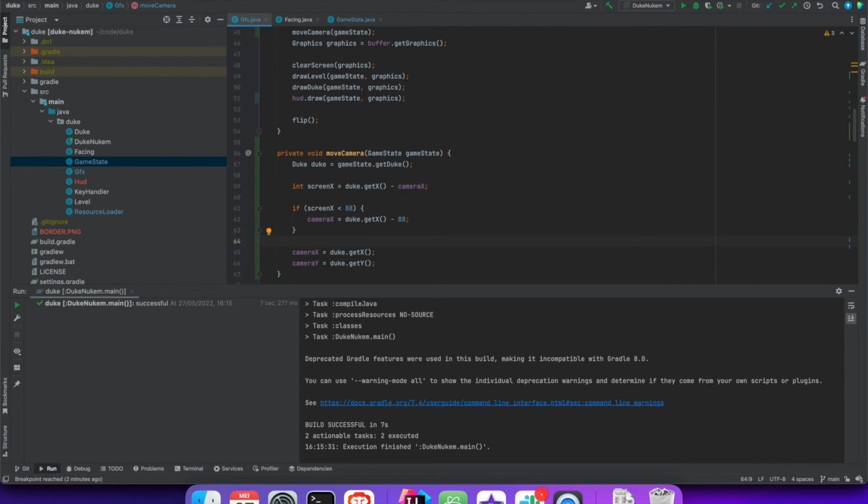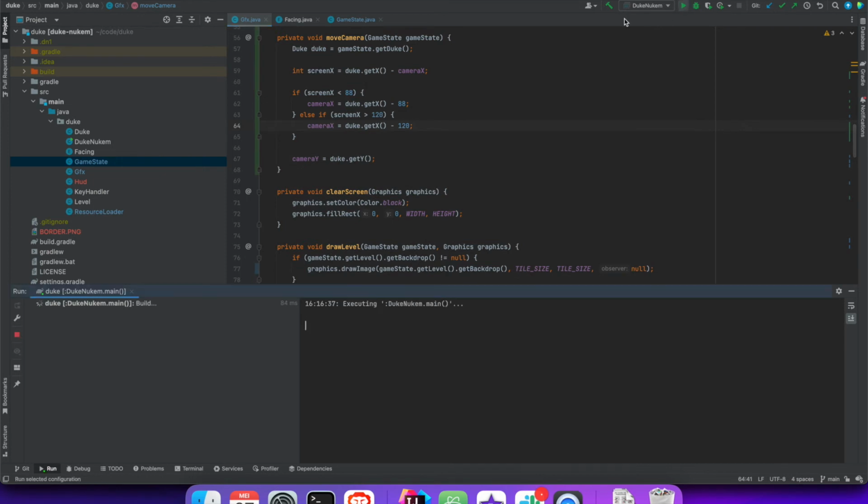And the same should go for the right side. So otherwise, if screen X exceeds the right bound of 120, because we're going to have 32 pixels of wiggle room, the camera X should be updated accordingly as well.